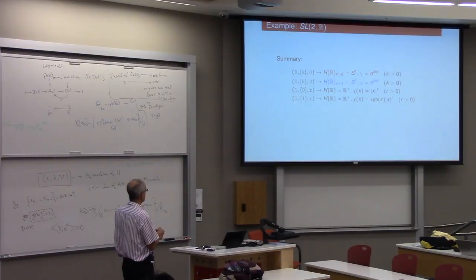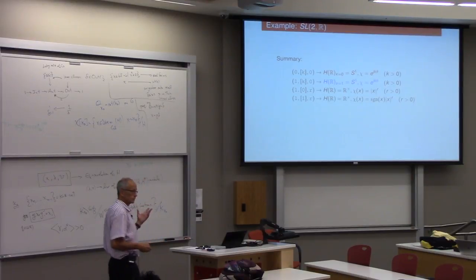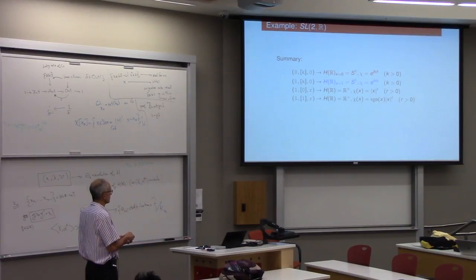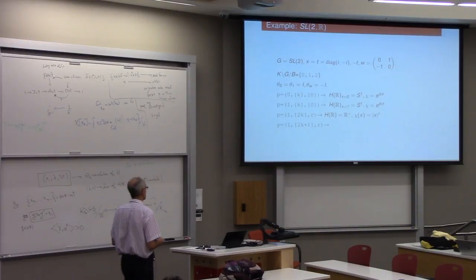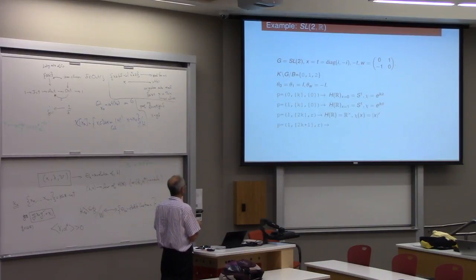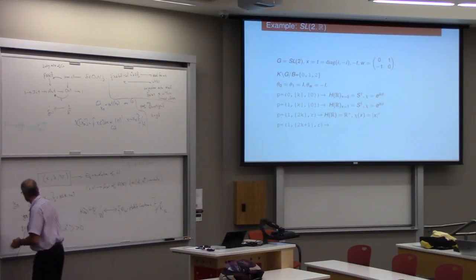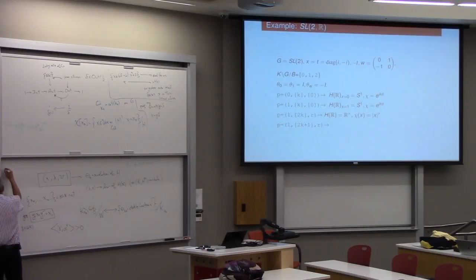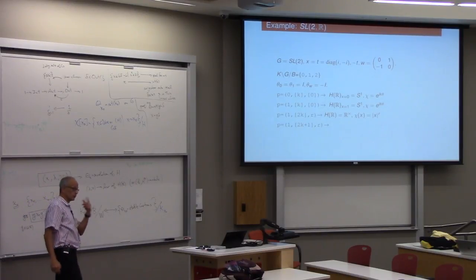These should have twos, and the sign and the non-sign should be switched. Now, I'm just summarizing the previous slide. I've also put in some constraints here. I should have said that actually in the previous slide. Right here. By definition, for this to be a standard parameter, k has to be greater than 0. That's the imaginary dominance condition. Strictly greater for it to be a standard. If it was 0, it would be a limit of standard.